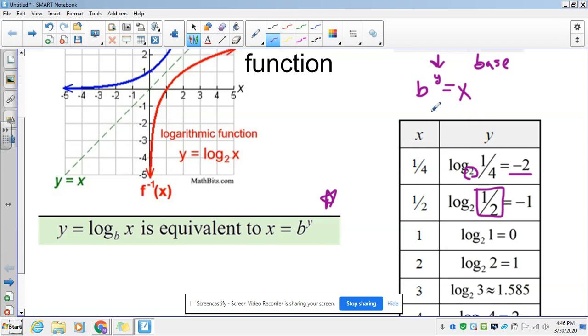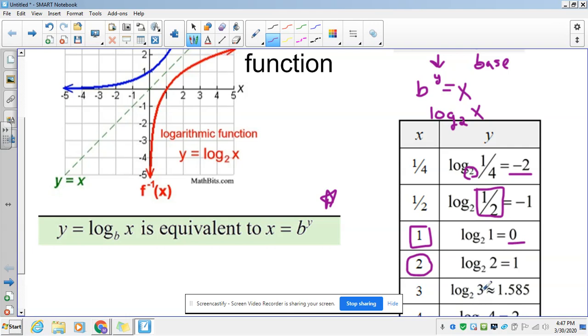So this is of the equation log base 2. That's why everything is to the 2 power of x. So you're asking yourself, 2 to what gives me x? So if this is the x, 2 to what gives me this? 2 to the what power would give me this? 2 to the what power would give me 1? Well, the only thing that could give me that is 0. 2 to the what would give me 2? Well, that would be 1.